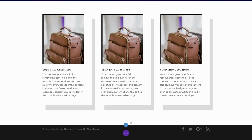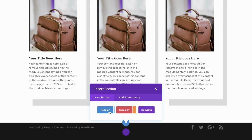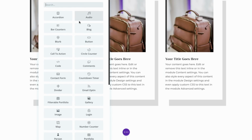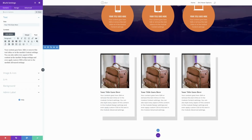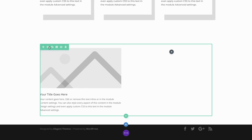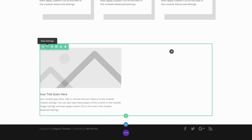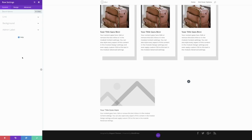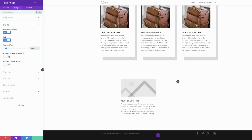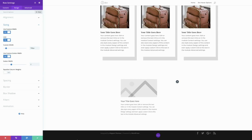Okay, so now it's time to work on our final design. So what I'm going to do here, as I did before, is click this plus button to add our regular section. And this time we're going to go for two equal column structures, choose our blurb module. So in fact, before we go in and start adding our blurb modules, what we need to do is to go into our row settings and make some customizations. So the first thing we're going to do is to add a custom width. So I'm going to come over here to design, sizing, and then I'm going to click on custom width. And we're going to set this to about 700 pixels. And we're also going to set this gutter width to 2 and then save.